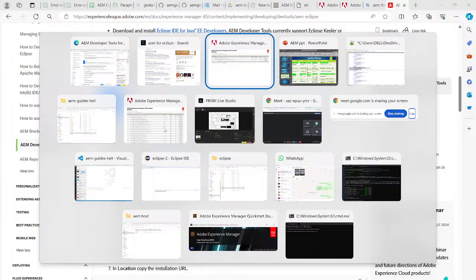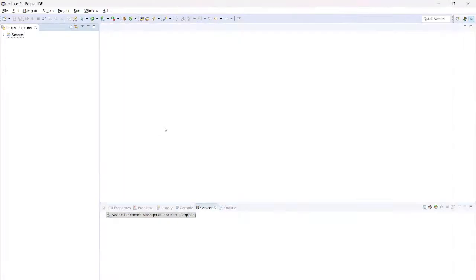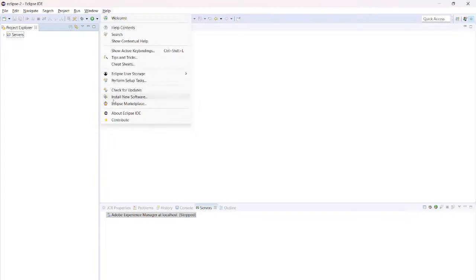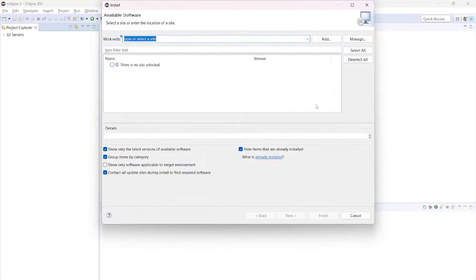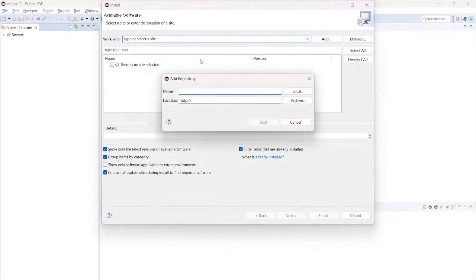First of all, open your Eclipse wherever it is. Here I have my Eclipse. Just go to Help. Here you can see options like Install New Software. Click on Install New Software, click Add, and mention AEM.